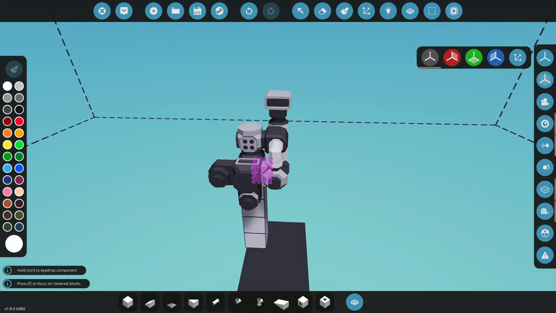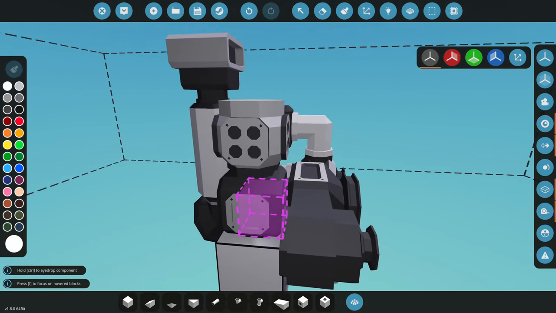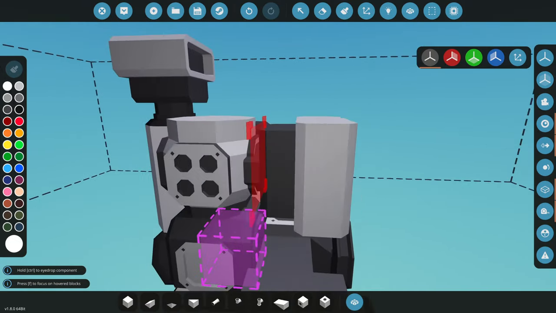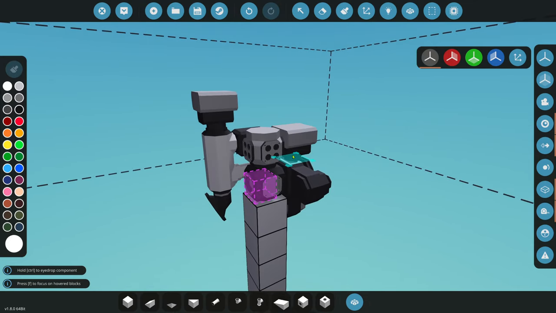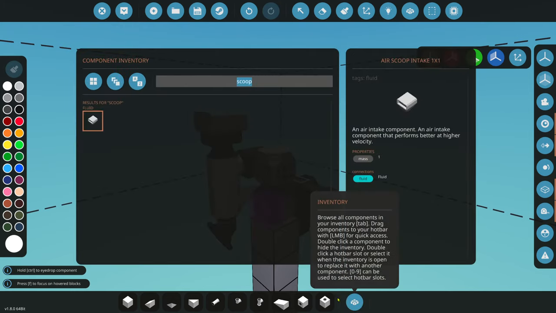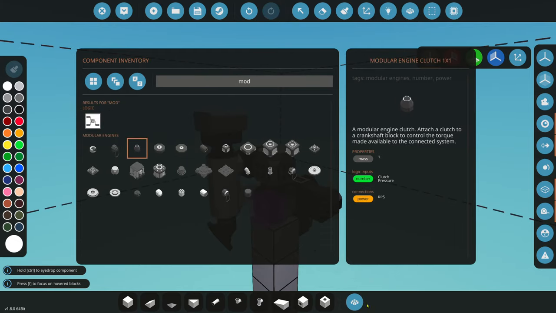So pretty simple there. All right, so next thing we need to do is let's imagine where our fuel tanks are going to go. So I want multiple fuel tanks, and so I kind of need to be careful with how I line this up. You know what we'll probably do? My last engine was a two-cylinder, non-supercharged. We'll supercharge this engine. I think we'll do that. So let's do modular. Let's do clutch. So we want a one-by-one clutch.